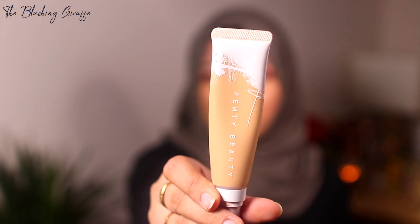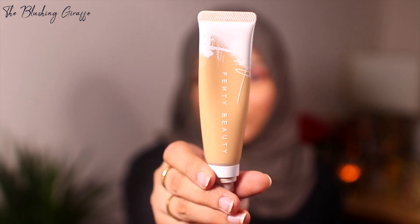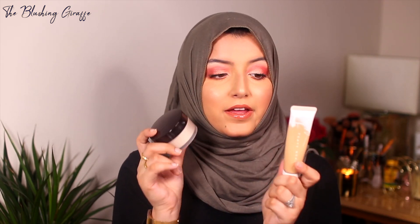The base I've been reaching for the most has been the Fenty Beauty Hydrating Foundation. I do have a whole review video of this which I'll link down below. Although the longevity is not great, which I've already spoken about in the review, I do think this is a really fantastic base. It matches my skin tone perfectly — this is shade 290 — and it's so easy to apply quickly with a brush. If I don't set it in place it will have moved pretty quickly, so I've been using the Laura Mercier powder to lightly bake under my eyes and set my face. Even in a rush, it's quick to use both together. It's a very nice day-to-day base — not too heavy, not too full coverage, and it doesn't look cakey.